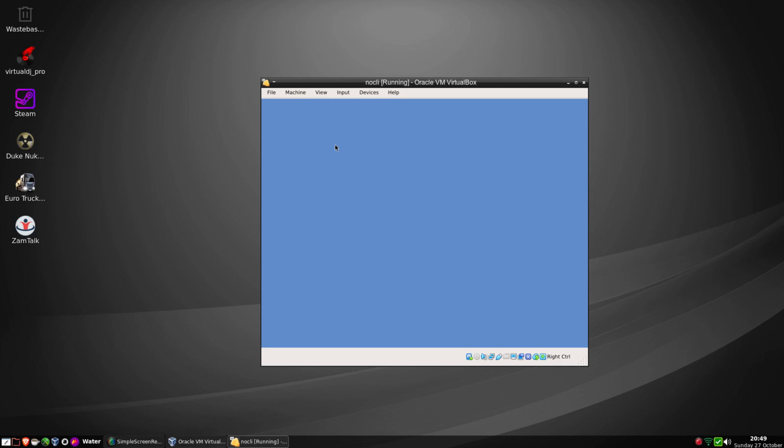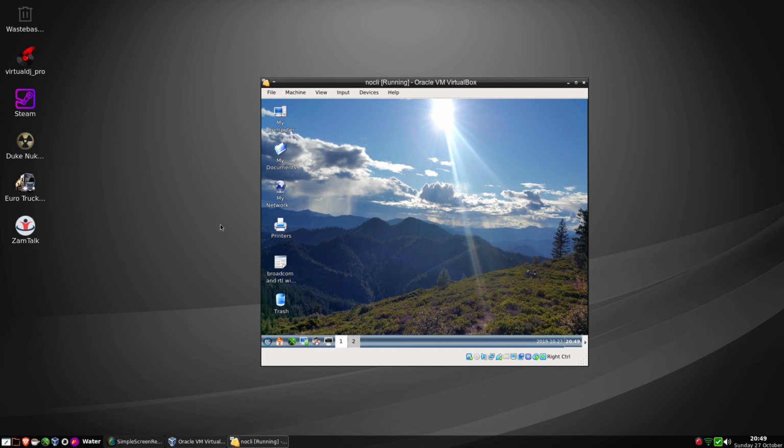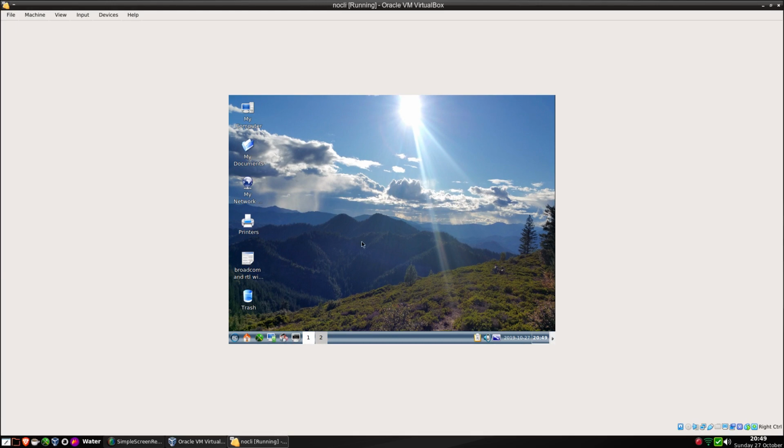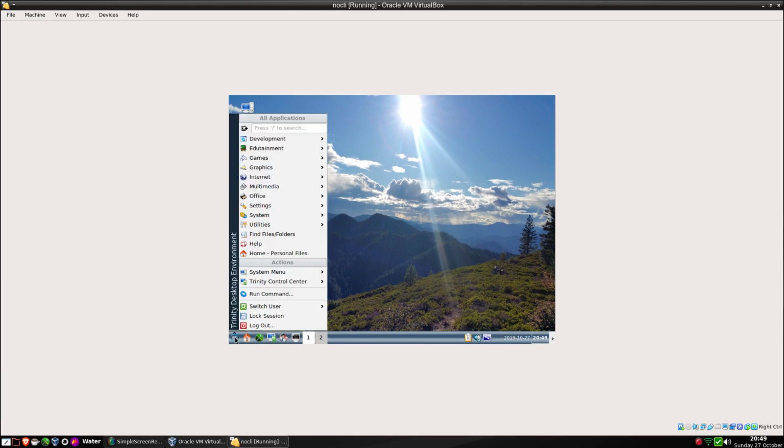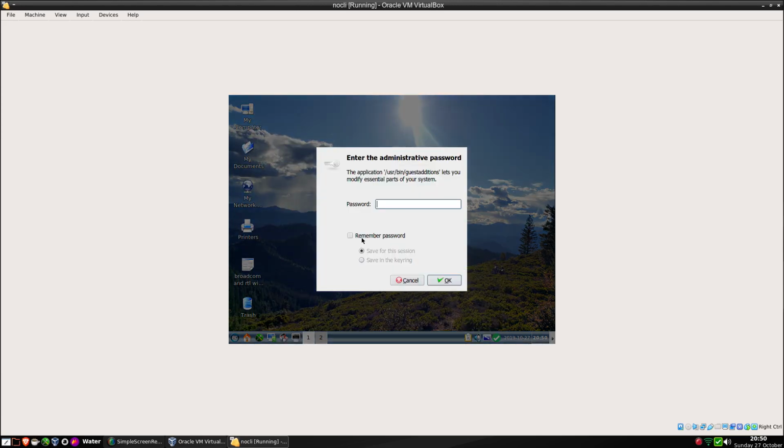So the first thing I am going to do is install VMware tools, not VMware, sorry, VirtualBox additions. So I'll make the screen a bit bigger there. And to install the additions, you go to Utilities and just click on that.